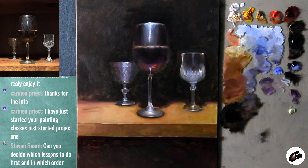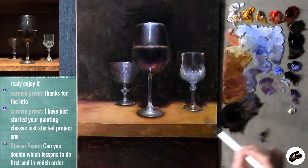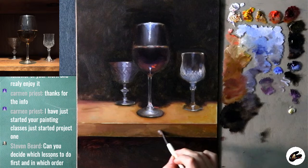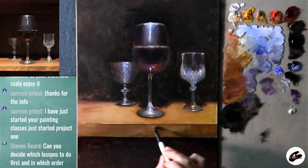Hey, Steven, can you decide which lessons to do first and in which order? Definitely. I highly suggest Project 2. Steven, I sent you the ending of Project 1 as a sample. But in the welcome message that I send all new students, I suggest Project 2. Project 1 starts off more as direct painting. Project 2 starts off with a transfer drawing, and the first video for Project 2 is actually a materials video, which I can also send as a sample lesson for anyone curious about it. So Project 2, definitely.